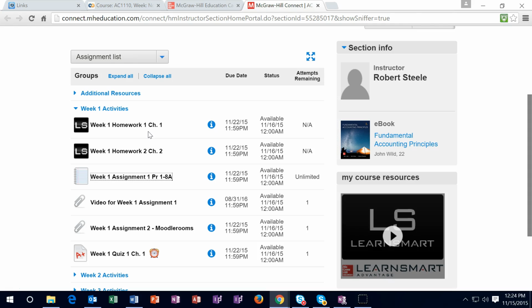There's a way that you can jump to the book using these, but you really want to know what the difference is between Learn Smart and the ebook, and you really want to know how to navigate through the Learn Smarts. These do take a bit of bandwidth, so they take a lot of internet. You want to have a good connection in order to work on these because they can take up some bandwidth. So plan your best internet connection when you're working on the Learn Smarts.